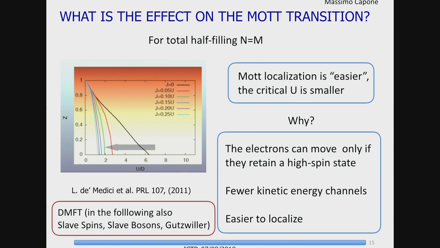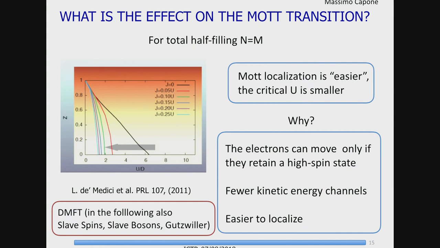This is quite natural, and it's also what you could have expected, because Mott physics is basically all about the fact that the electrons have a hard time moving because they have to fulfill the constraint given by the Hubbard U. Now I'm adding the Hund's coupling, which is a further constraint. So the motion, in principle, I can expect it to just become harder and harder, and this is what happens here. Okay, fair enough. So this would tell us that it's easier to have Mott insulators if you have the Hund's coupling. So it doesn't look like what we are expecting looking at iron-based superconductors.